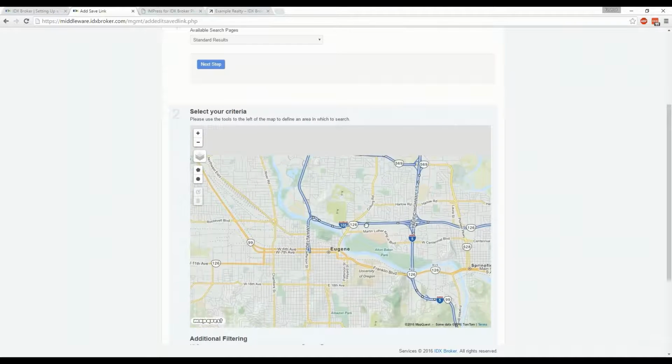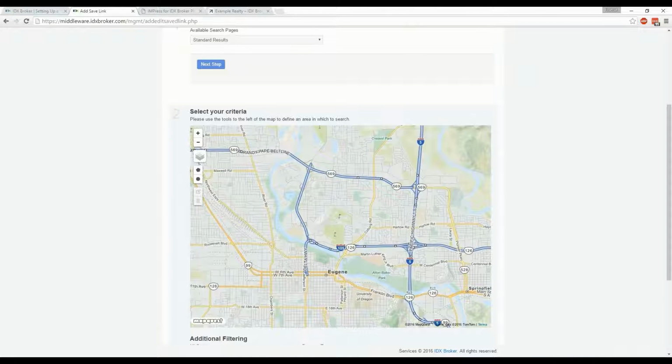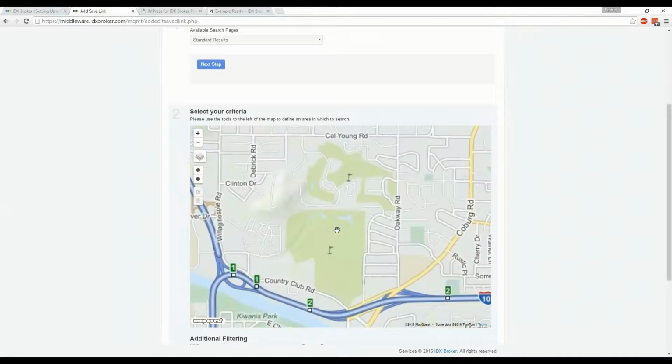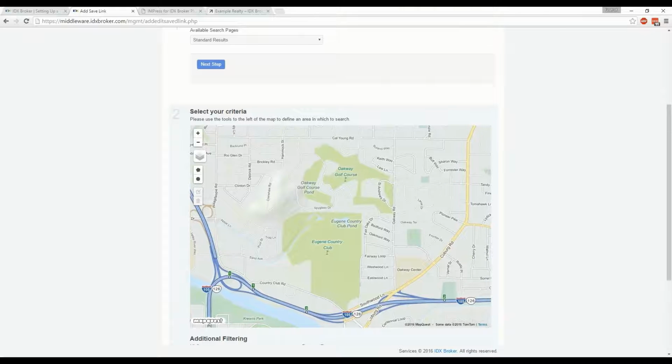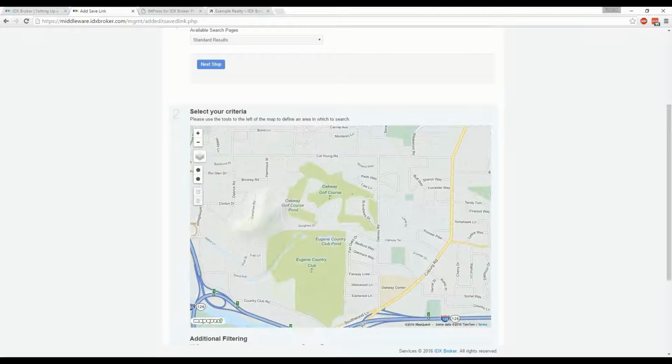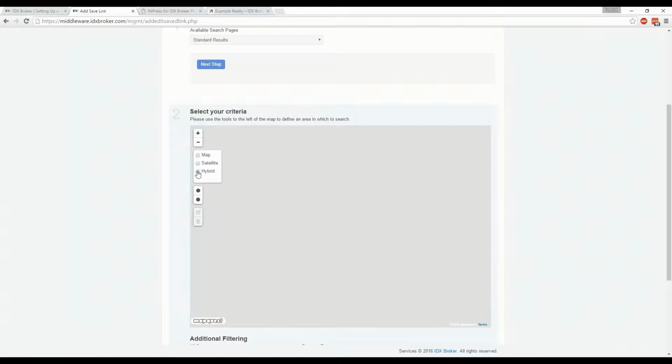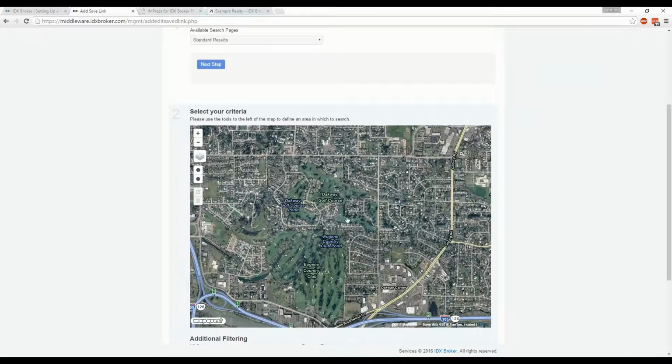Okay, this particular one, I'm going to do it off of a golf course. Mine's going to be right smack in the middle. It's going to be an easy one to do. There are actually two different golf courses here. One's a country club, one's just a standard Oakway golf course, a public course. We'll go ahead and pull in off of the standard public course, and we'll throw on a hybrid layer so we can see it a little closer.